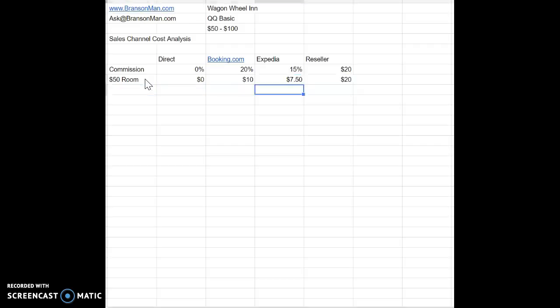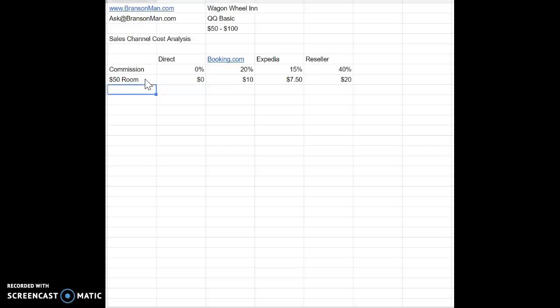And if you look at this as a percentage, $20 is 40%. So the problem here is you got apples and oranges. You got percentages and you've got dollars. If you switch that to a percentage, just like the others, you see that that is not a good deal for you at all. Also, by the time you take out that $20 from that $50, what's left? Here you'll have $30 left.